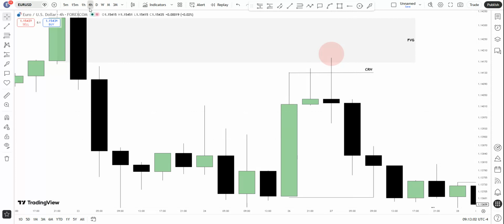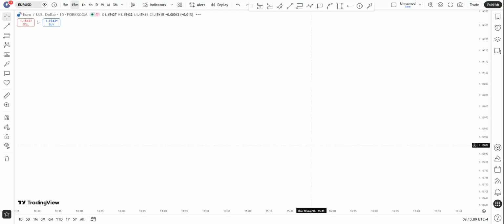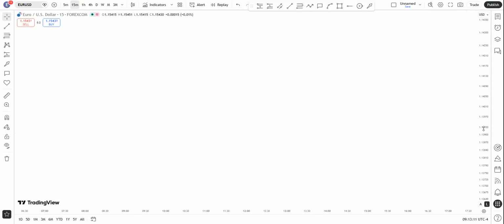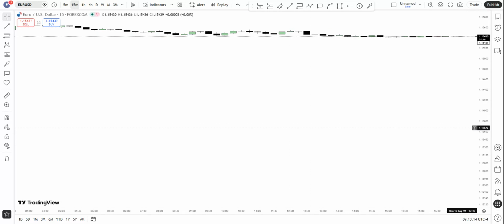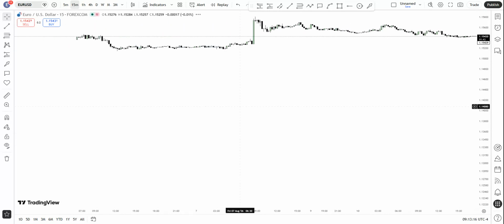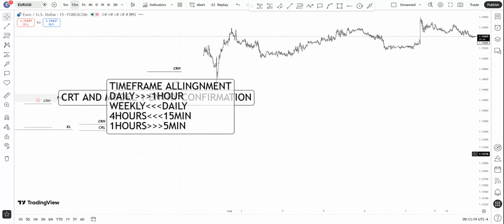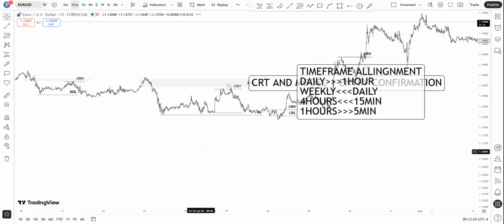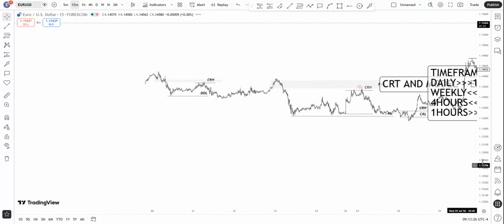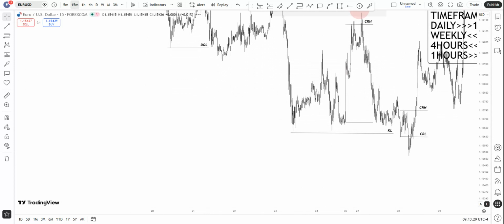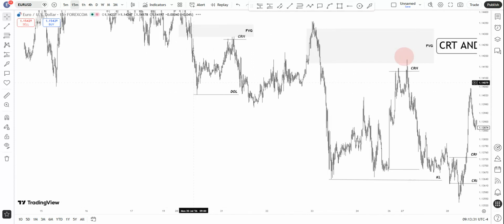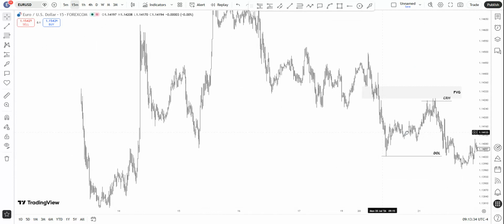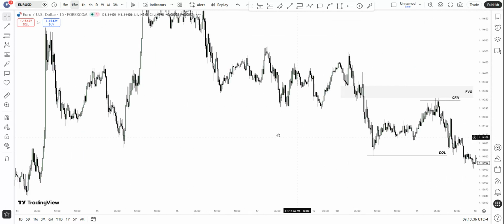Now we got our CRT on the 4-hour time frame. We are now going to go down to the 15-minute time frame to frame our Model-1 entry confirmation. On the 15-minute time frame, the setup is going to look clearer to you guys. You are going to understand it better. Looking at this trade from the 15-minute time frame, you can see that price traded into our key level from the higher time frame.